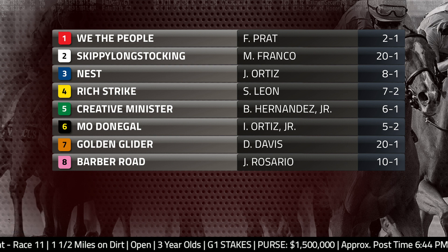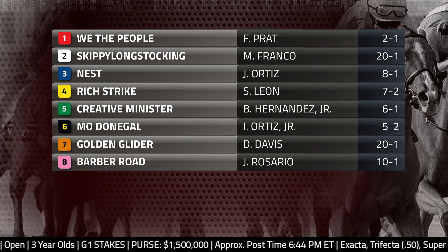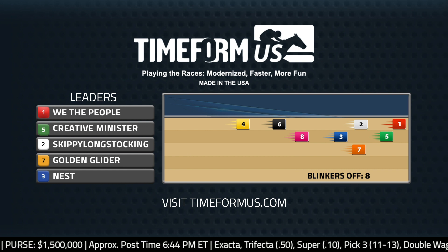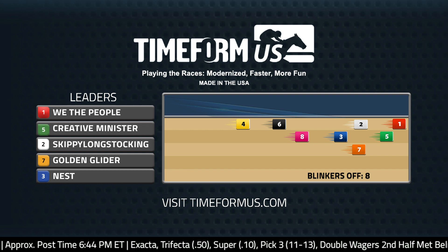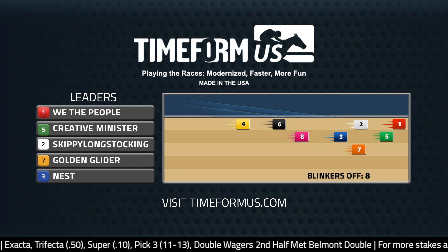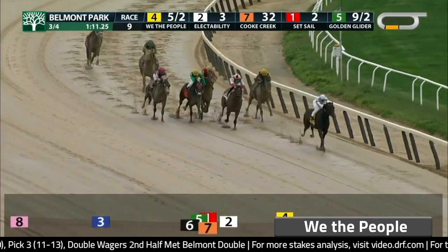Can Rich Strike do it again? That's the main question of the race — big upset winner of the Derby. You're going to have to take a much shorter price if you like him now, but maybe he's this good. You're also going to have to take a slower pace scenario. They were blazing in the Kentucky Derby. As we throw up the TimeForm US pace projector, there's one speed — We the People, who went gate-to-wire last time and looked good over this track in the Peter Pan. It was a very fast race for this horse, and a nice bounce-back effort after the Arkansas Derby, where he failed to show up. He did show up last time. There are concerns about the wet surface. He got absolutely loose against a subpar field. You have to look at him on paper and ask: is he this good?